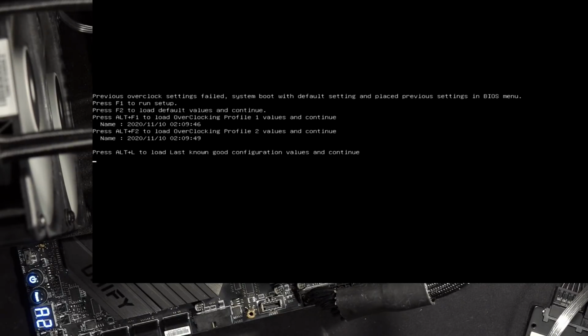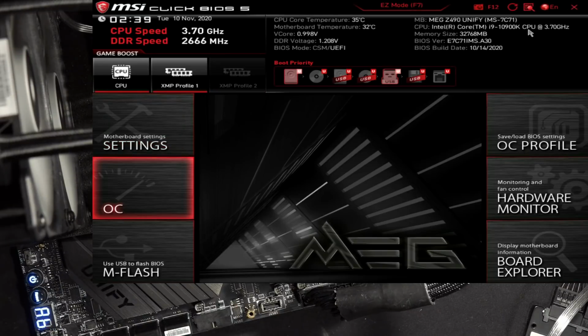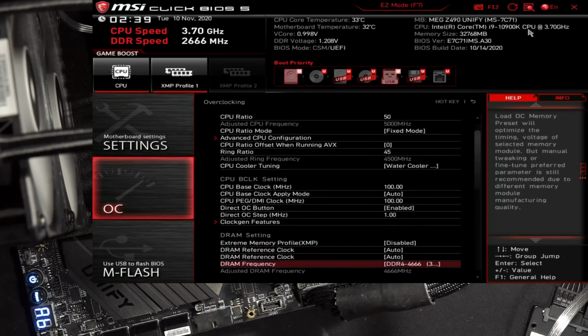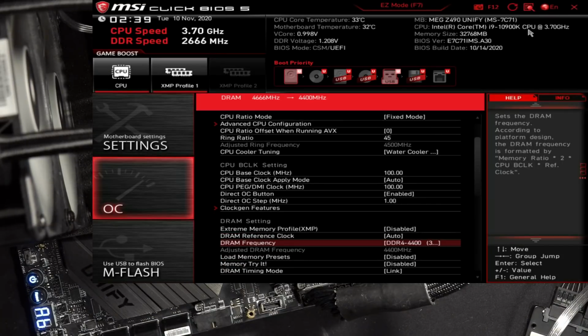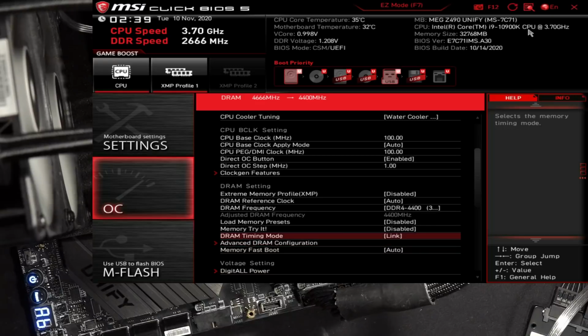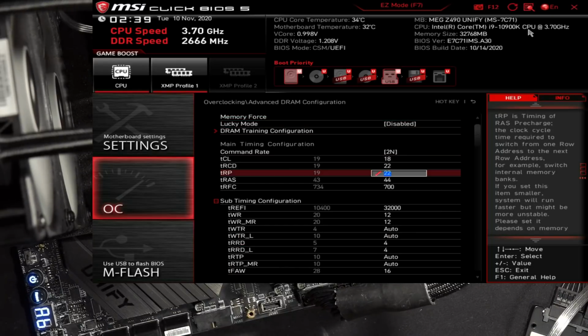Okay, so looks like I'm going to have to train it, which just means we have to boot it at a lower frequency first. Because this should work. Yeah, all the settings are correct for that.